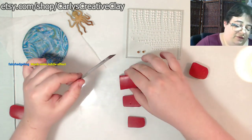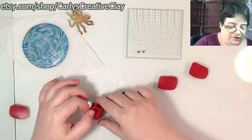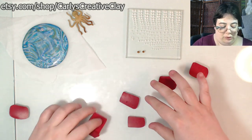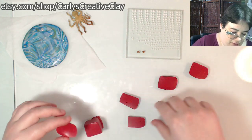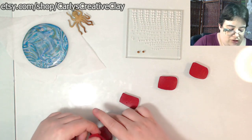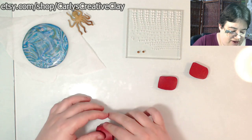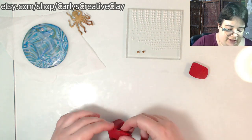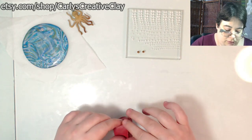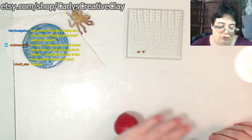Hedgehog says much more subtle effect. It is. And it works far better, I think, for the octopus's look. What we're going to do, the side with the line on it, you put it facing your clay block and then you put these bits back on so that all the clay looks like the inside. So it's all reusable and you really won't find that liney bit of clay again once you've rolled it and smoothed it all out. I've never once cut into a clay block and found that original patterning anywhere. And I've been doing this for years, so if it was going to happen, it would have happened at least once to me. But no. So, roughly sticking it all back on, all your clay is now uniform with that design all the way through it.